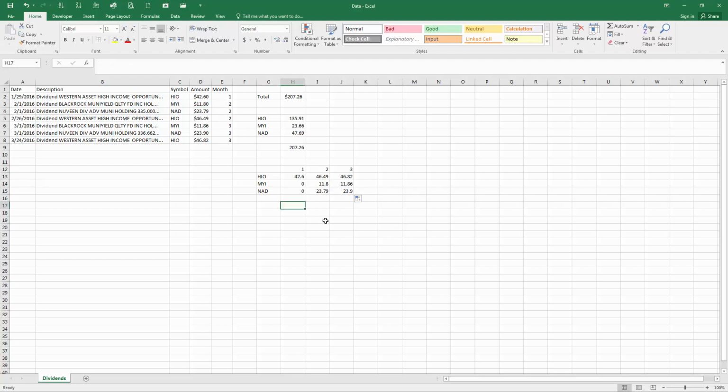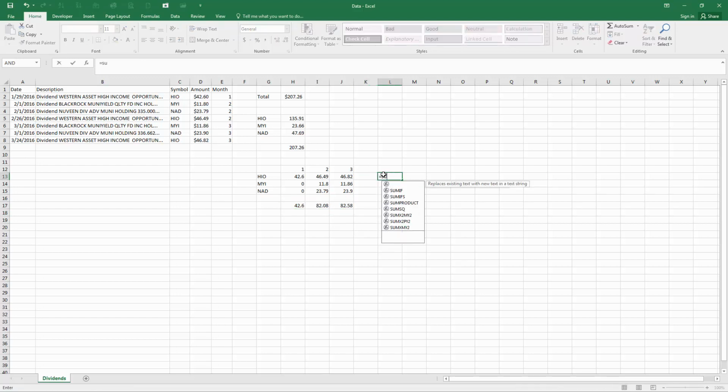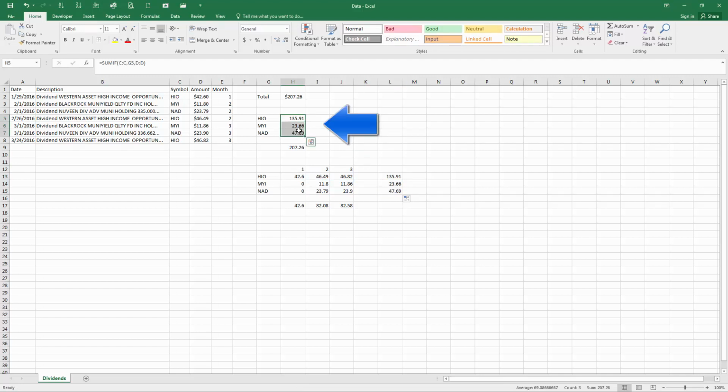So these are correct. Now we can also sum, using the SUM function, how much occurred on a monthly basis, and that'll be our total dividends for that month. And we already used a SUM function per security. So we can see if we were to copy that down, that these numbers match these numbers. And that is the SUMIFS function.